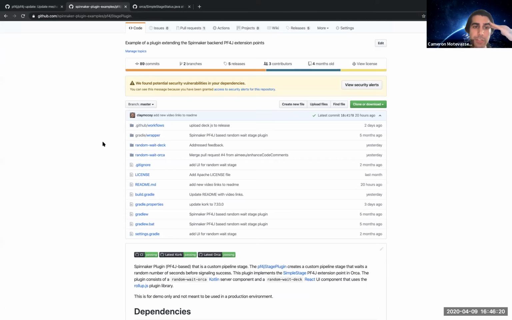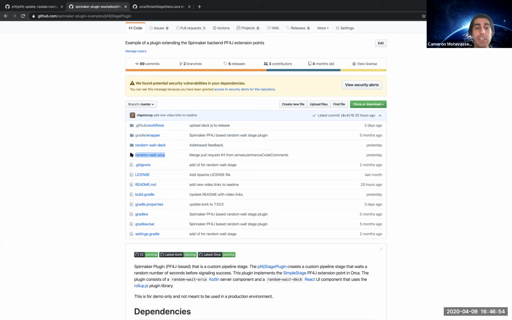We mentioned the directory structure a little bit earlier, and I think we can just talk about it a little bit more now. For the different services, you're going to have code on different services potentially. So for the random wait stage, we're going to have code on both deck and Orca that we want to modify, and we do that by putting the plugin code in different packages.